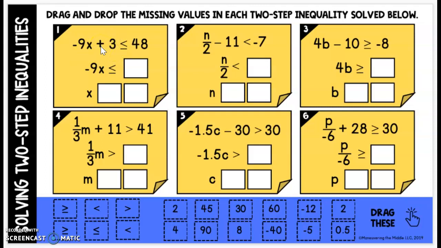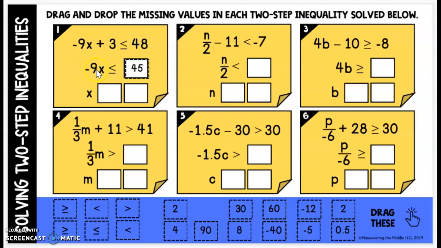So if I have a positive 3 here, I use my inverse operation to get rid of it, which would be -3. I am also going to be doing that on this side. They don't give me a -3 down here, so I'm just supposed to give the answer. 48 minus 3 is 45. We got rid of this 3 because a positive 3 and a -3 equals 0. So we brought down our -9x and we just bring down our sign and we're good to go.